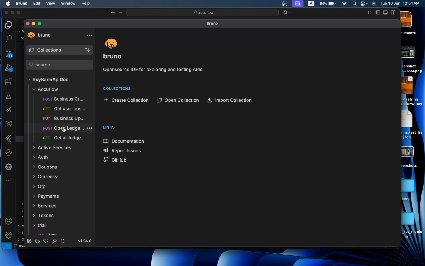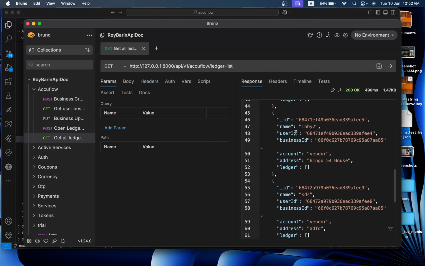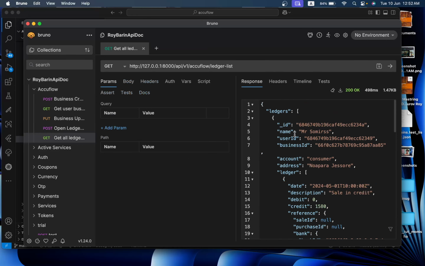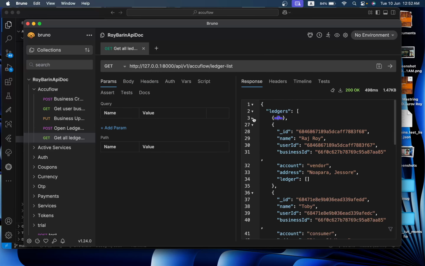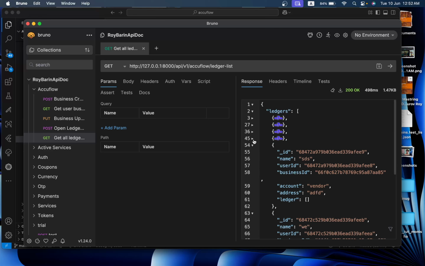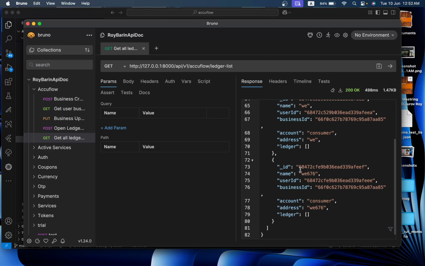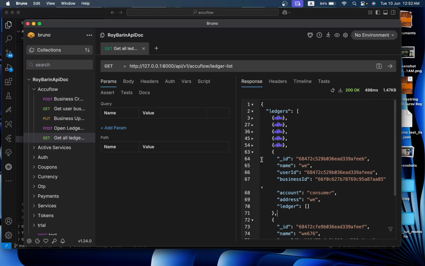Okay, so let's see the lasers. Here we have the laser, and yeah, this is the laser that we have just created a few moments back, right?